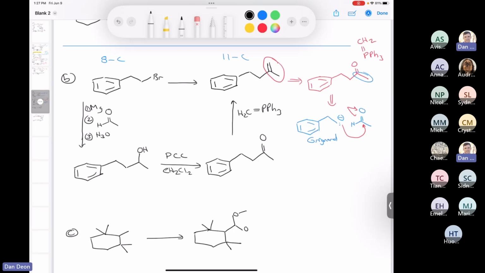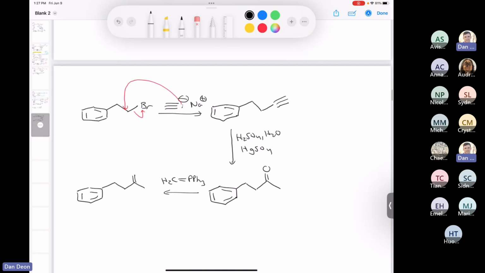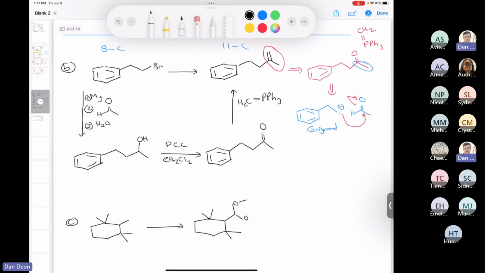All righty, so let's see. The first one, 1, 2, 3, 4, 5. This method is 1, 2, 3. Yeah, I don't see a reason why this wouldn't work. All right. Good work, Jalen. I think that's perfectly fine.